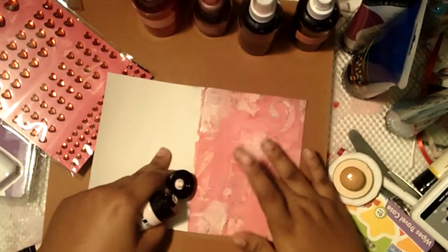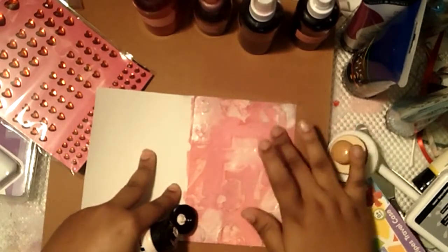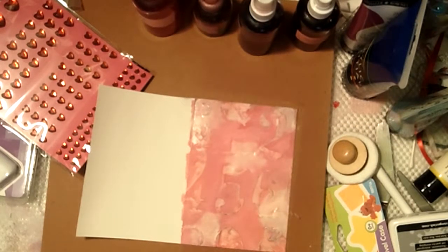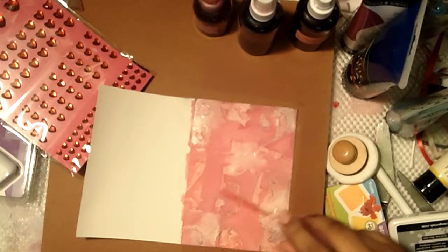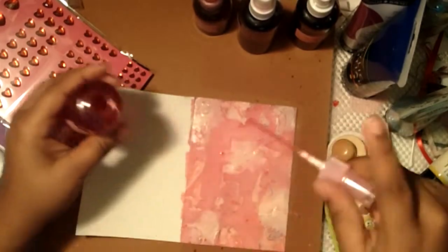So now I'm just kind of adding this pink portrait paint from Simply Acrylic from Walmart all over. And I want to splatter on more red. It's supposed to be red more than anything else. Oops, I'm getting in the back.